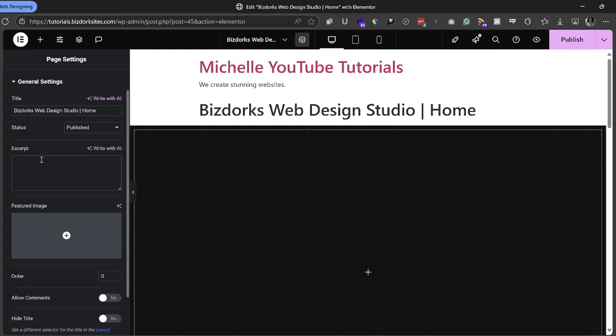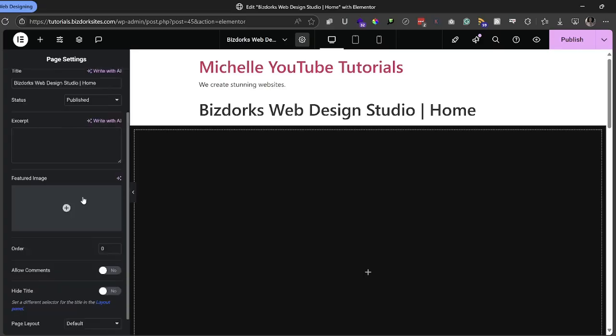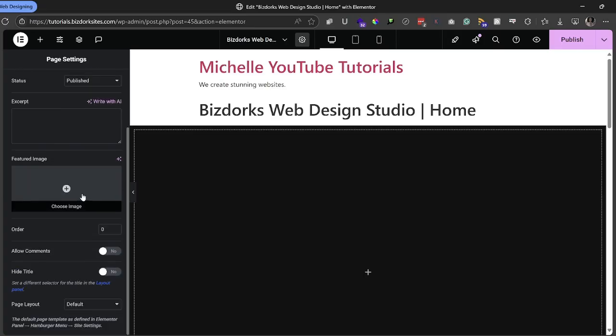You can also add a bit of an excerpt. Like I said before, it's really good for Google purposes. If you're inside of the editor and let's just say you kind of messed up, but your page is already live or your website is already live, you can just quickly from the editor go ahead and put it in draft mode. And you can give it a feature image. Now this can be a separate video on how to really optimize your website, but I did want to go over this quickly if you guys wanted to use that.